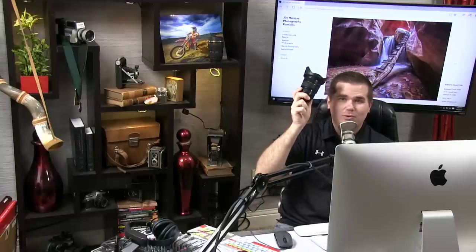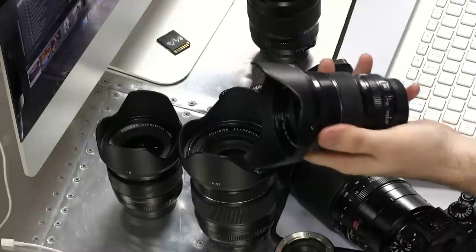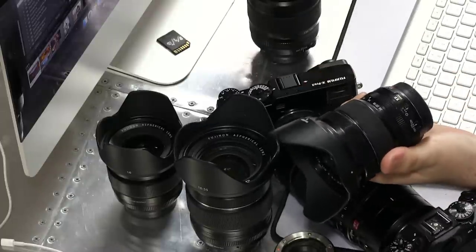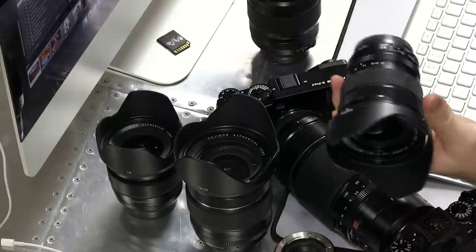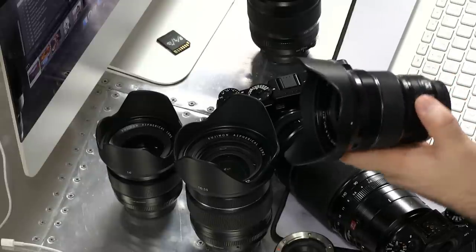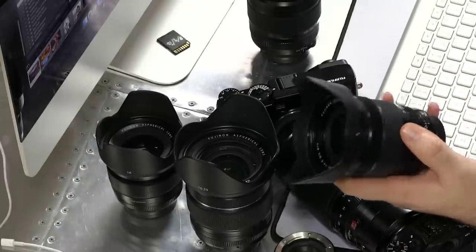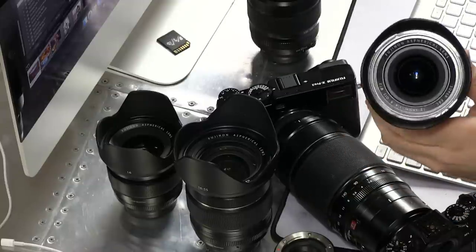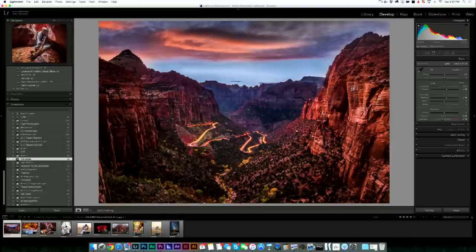This is the wide angle lens that I like in the Fuji system — the Fuji 10 to 24mm F4. In the Fuji system there just really aren't a lot of options for wide angle, so this is pretty much what you're going to pick. It's a very lightweight lens — extremely lightweight compared to what I'm used to with my old Nikon full frame stuff. It's an F4; I wish there was an F2.8 wide angle in the Fuji system, but there's just not. The nice thing is it's so lightweight, it makes it nice when I'm out doing nature photography. It's very sharp. I'll show you a couple photos I've taken with this Fuji 10 to 24.